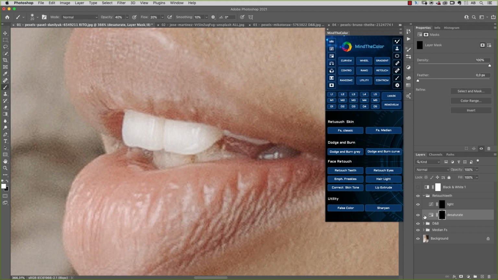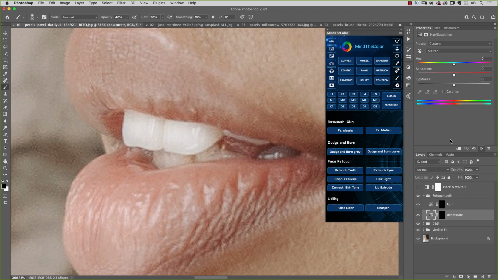Before and after. And the nice thing is that this layer is not affecting all the colors, but only the kind of colors we have usually in teeth, like the yellows, for example. And in this way, we can still desaturate all the additional colors if we need. In this image, of course, that's before and that's after. And this is what the desaturate layer is doing. It is not so evident because the teeth here are not so yellow.